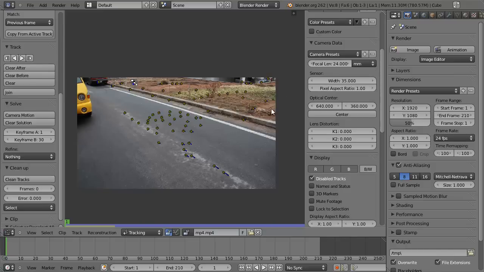Now the reason you need to do this, of course, is because the focal length and the sensor width size all affect how an actual shot or a video looks. So if you've zoomed the camera in more, then this focal length is going to be different than if it was zoomed out. And to track it, Blender needs to know that exact data. So if you don't know the focal length of your camera or the sensor width of your camera, you need to go ahead and find out what that is.